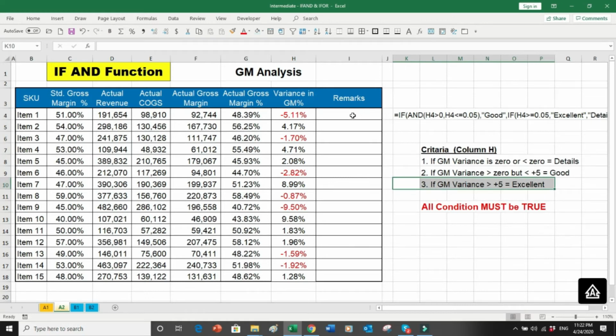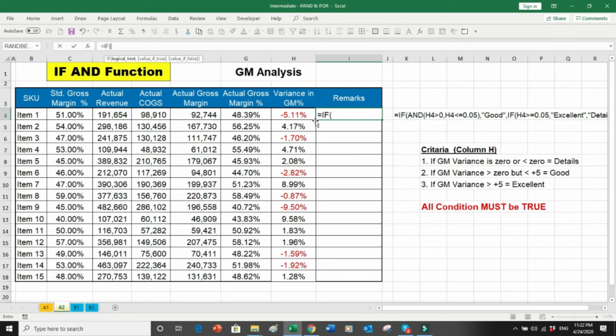So let's put a formula over here, and again we will use if and. So let's start the formula, and we will say equals IF, bracket start, and bracket start, this cell.